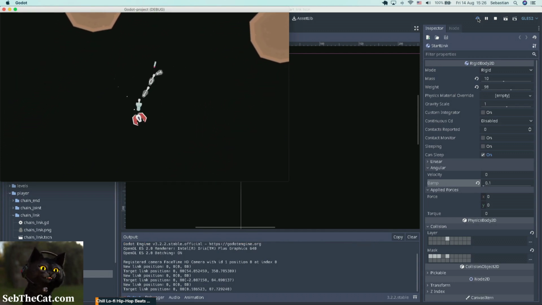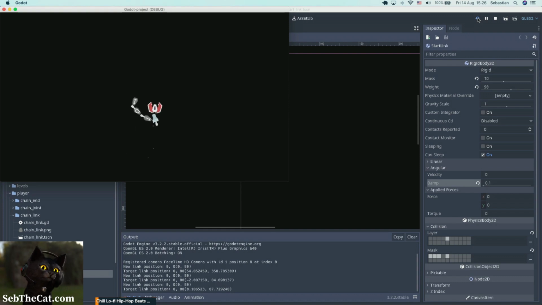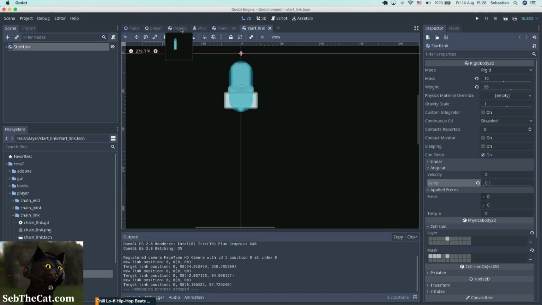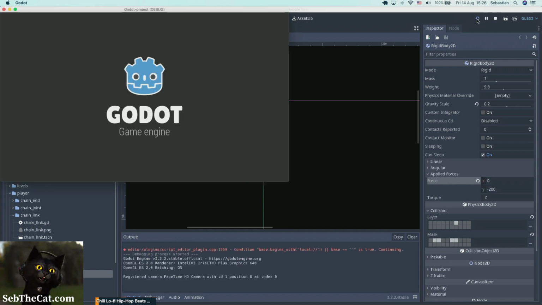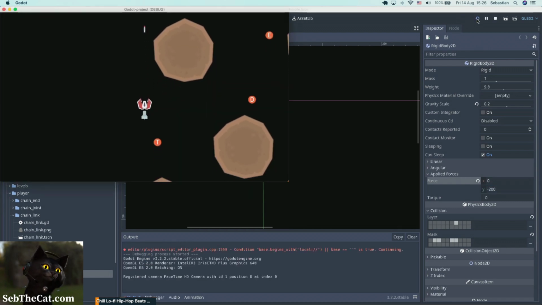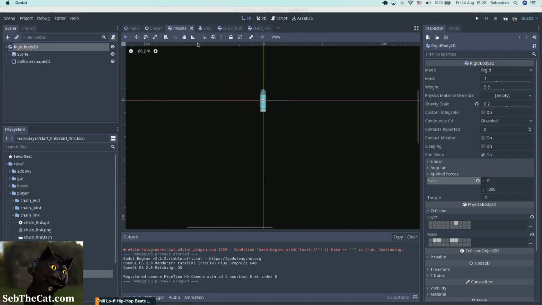Oh, okay, so we can shoot, but the missile is now going in the right direction, and it just doesn't have enough velocity, which we can fix quite easily. So we're going to say the force, I think we need at least 20 times that velocity, so I'm going to bump it up to 200, and see how that feels. Okay, needs even more, maybe double that. So let's bump it up to 400.